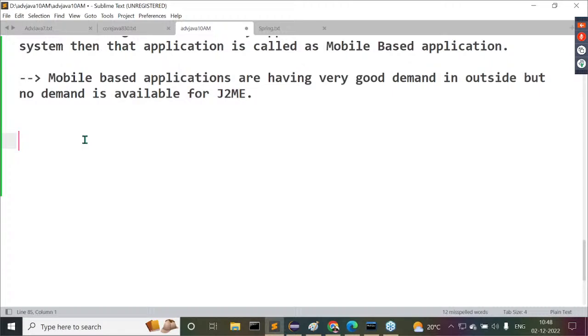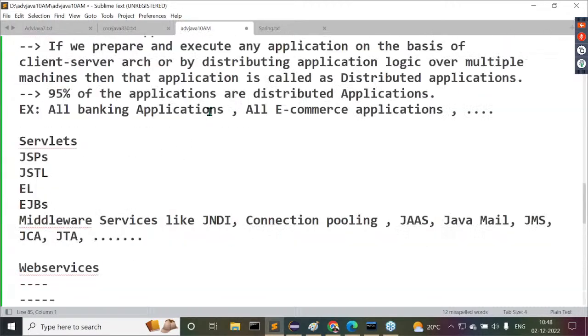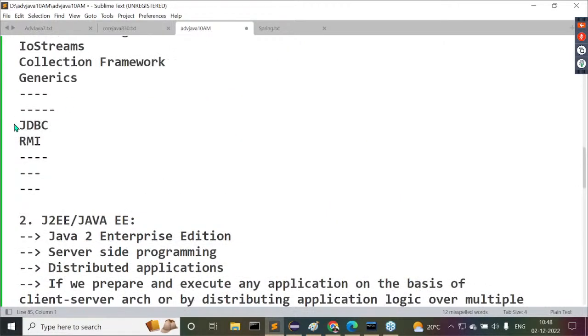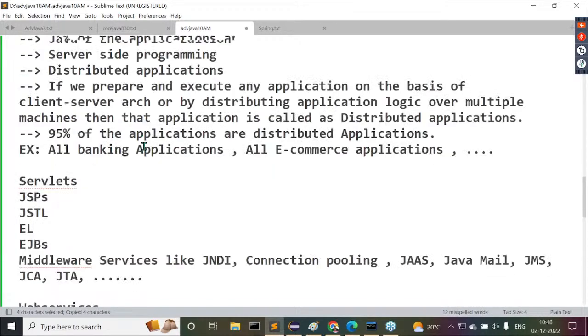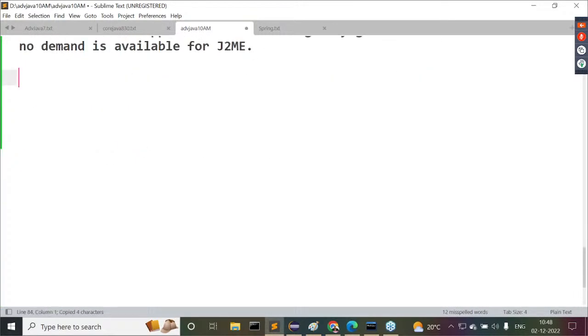No company people will talk about advanced Java. Every company will talk about J2SE, J2EE, J2ME. In this way only they talk. But it is a separate course outside here. So we have to frame that course and understand that course. That's why, under this advanced Java, I have taken JDBC, which I got from J2SE. Understand my point here? How is this course coming actually? We got JDBC from Core Java.